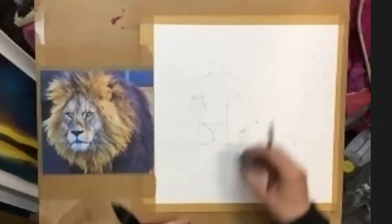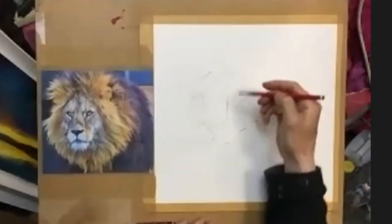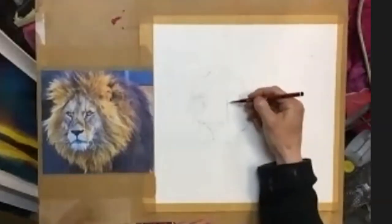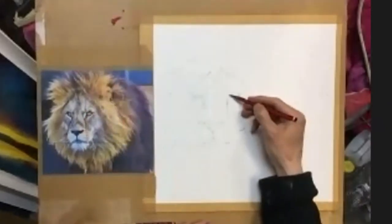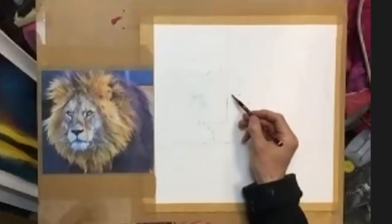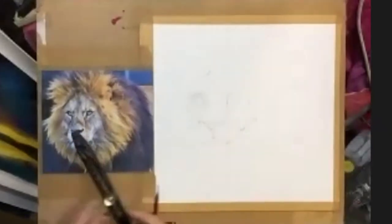So looking at the shape of this right hand eye, let's stop the board wobbling a little bit. I need to come out from this mark, which was that dark mark that we put there right at the beginning. It comes up and then go up the board, staying very close to the line. And this is the top of the eye. So then it starts to crest over. Comes all the way over. And let's just see where it comes into.